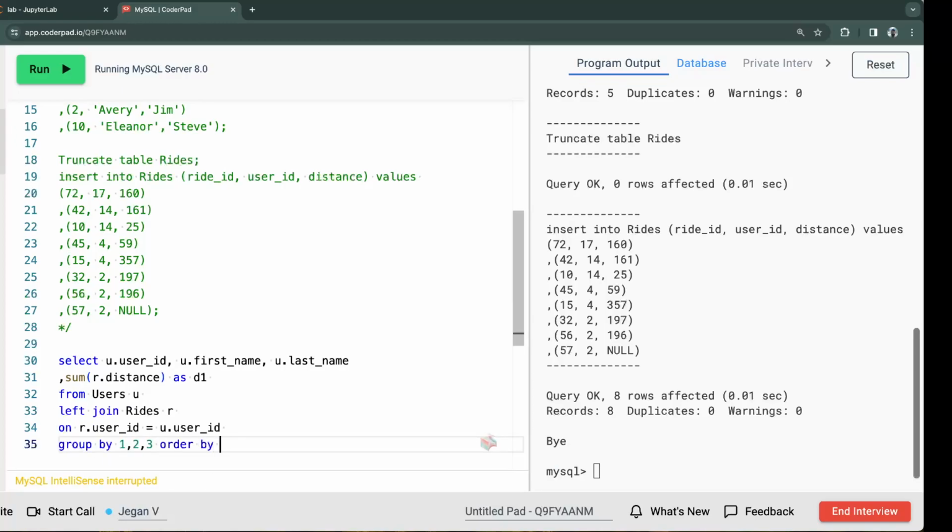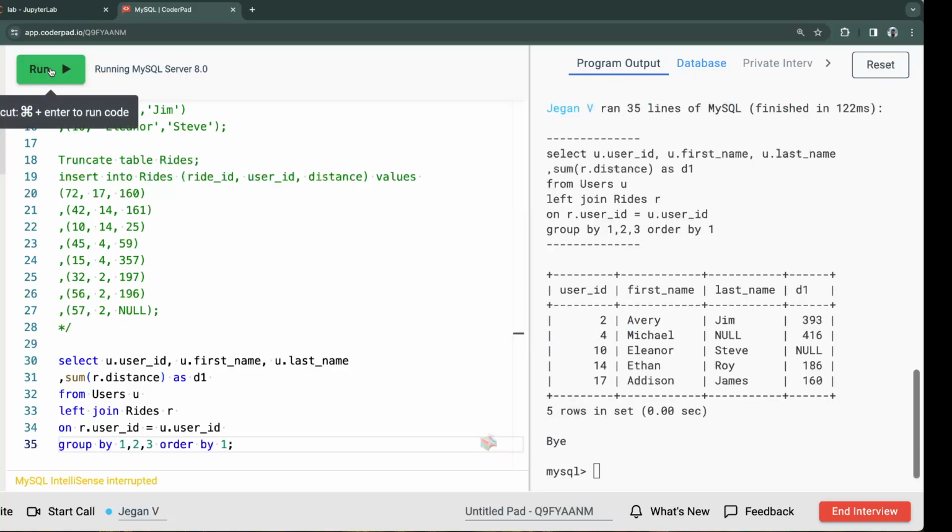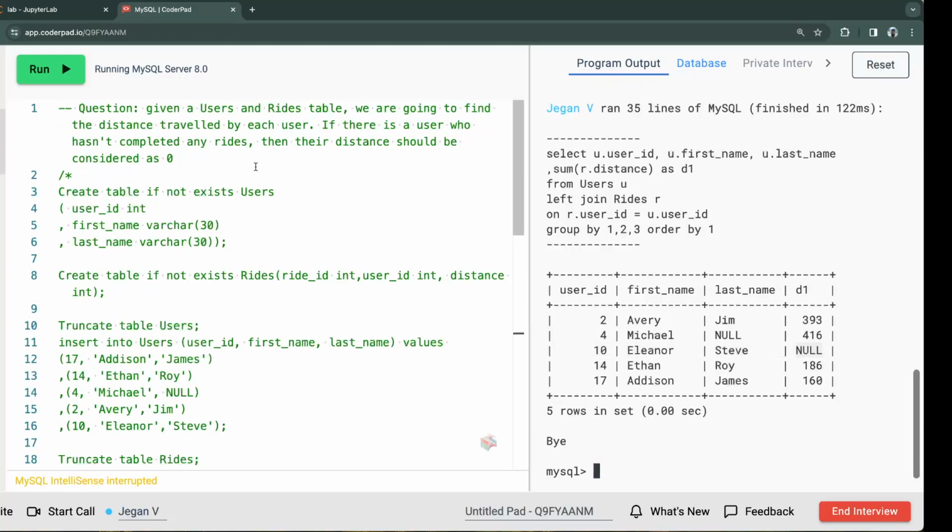You can just order by the user ID for better viewing of output. If you see, user 2 got 393, and if you see user 10, since they don't have a distance record, it shows null. But the question is to make it as 0, not showing as null.